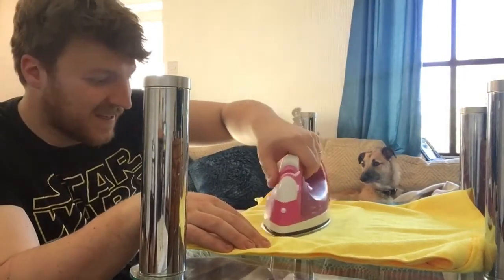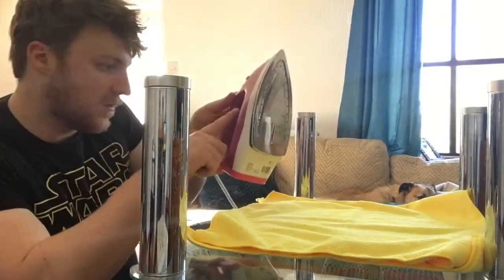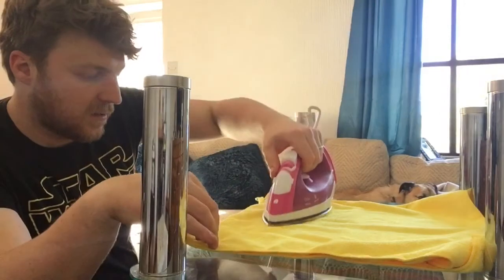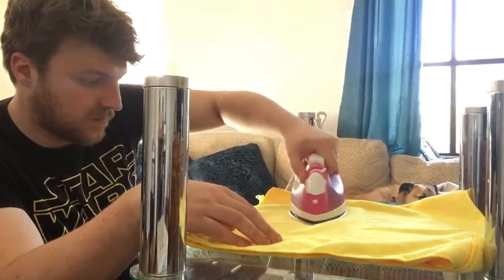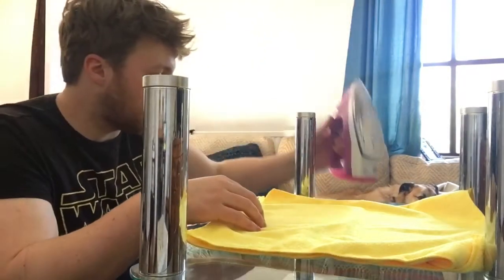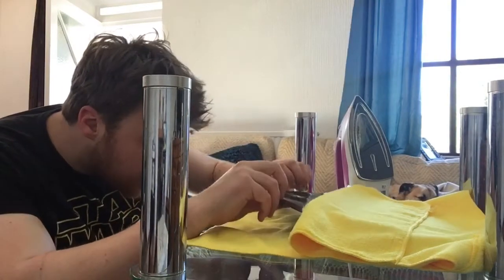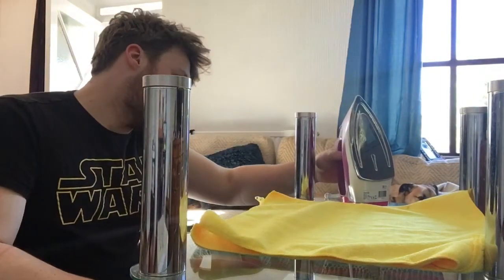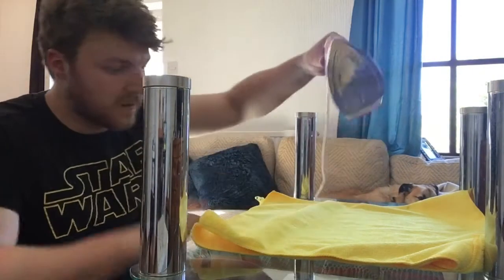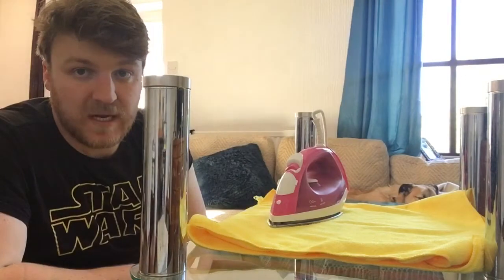What happened there, Finn? And I don't know how long it's going to need either. That doesn't feel very hot at all. Crank it. Do I just leave it on there? It'd be interesting to see what it does to the comic as well, because this is going to need more heat, boys. It's not going through. And girls, boys and girls. So we're just going to have to wait and see.